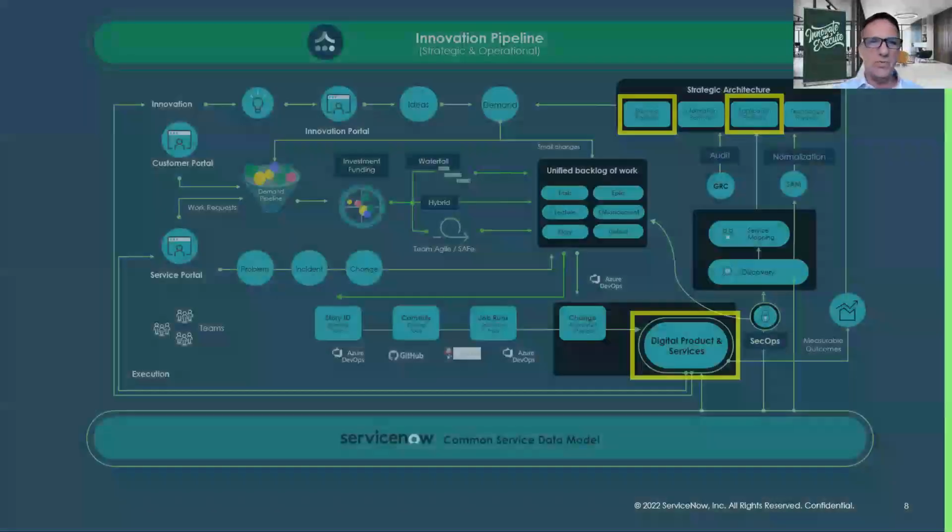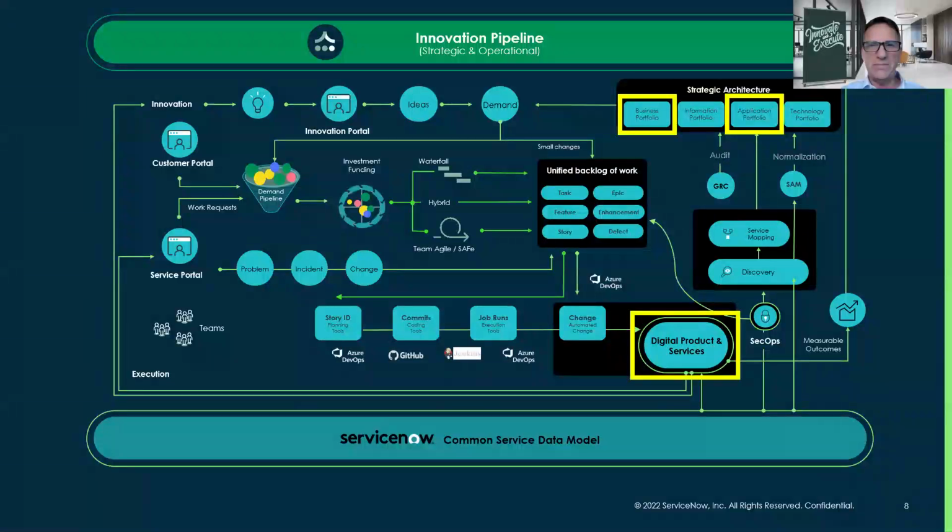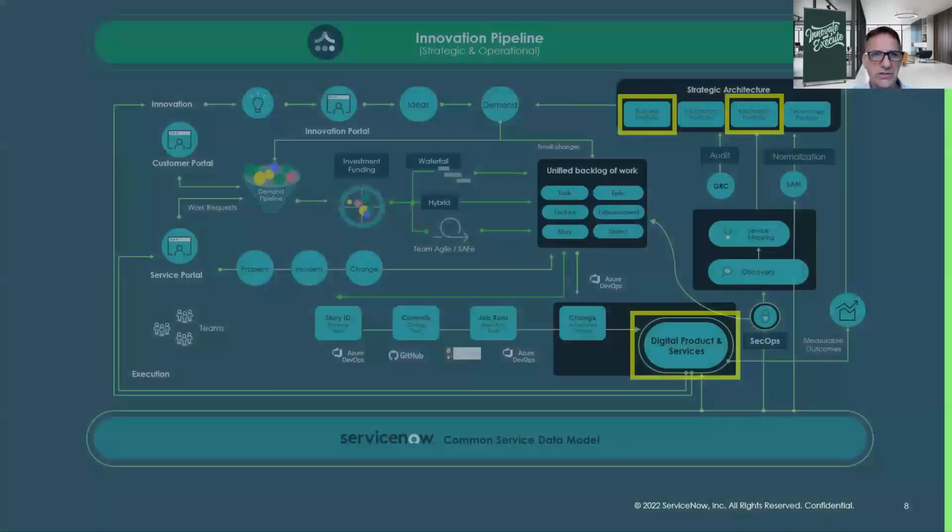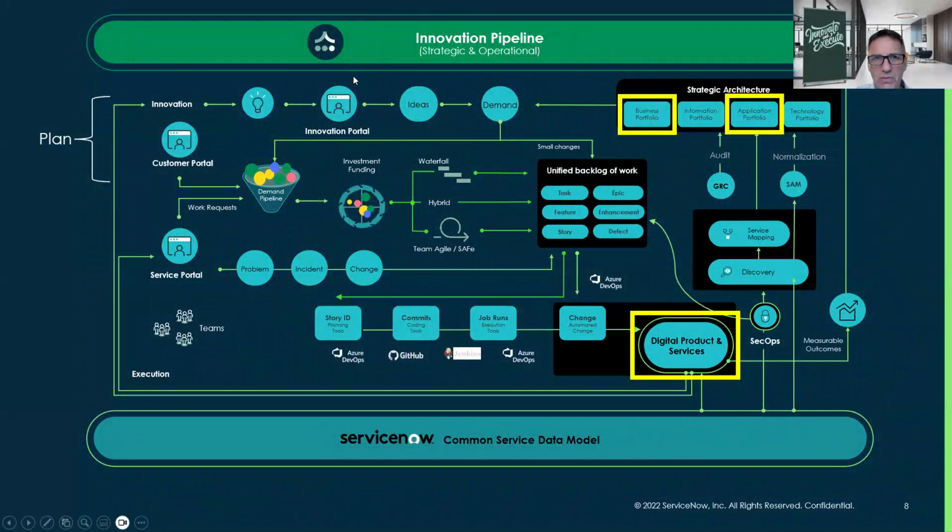Yeah, because that's what we're going to do in the workshop. Before we get into that, which is on the next slide, I'll mention another way to look at these services. If you're looking at the plan phase, when you're coming in, you have your ideas and your demands, and what you're looking at is your business portfolio. That's going to be those business services that are coming in. If there's an existing business service that you're providing, you should be able to plan and say, we can extend that business service, or do another deployment of that business service. It's already in our portfolio. So we have it listed, like network services or database services. So we have that business portfolio of things that we provide. And if we don't have something in there, we also have the app portfolio from which we can build those business services and add to that portfolio.